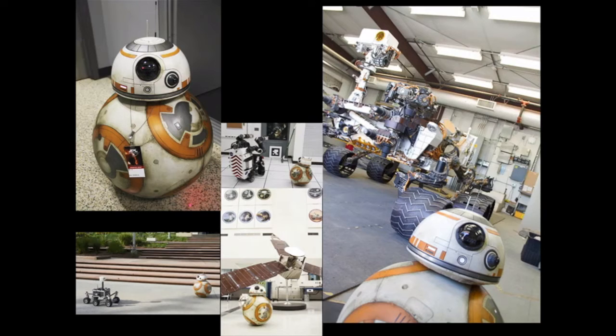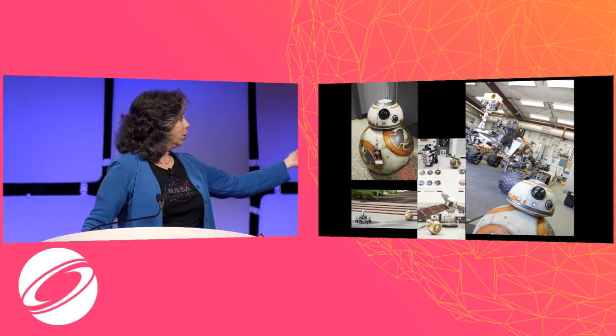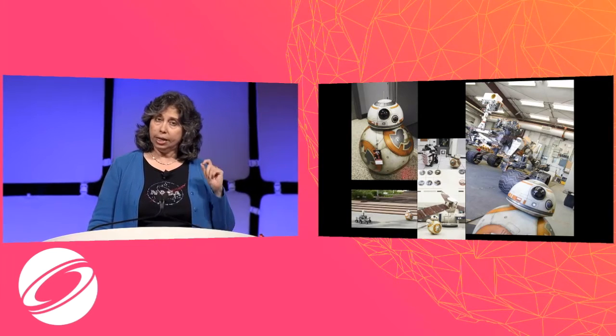So the reason I show that is because people have a tendency to, from the movies and from their own early experiences growing up, think of a robotic human collaboration as one in which you have an adorable robot like BB-8 trailing after Rey, trailing after the characters, and that's the human robotic partnership. And it will undoubtedly be like that in some of our landed missions. But the ability of machines to interface doesn't just stop there, as we all know.